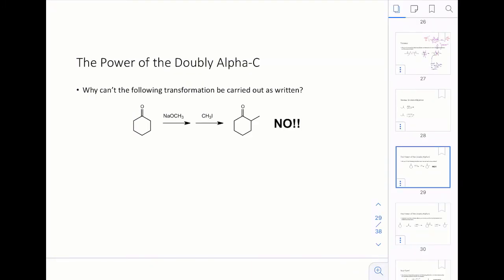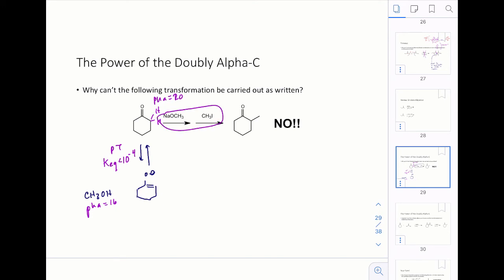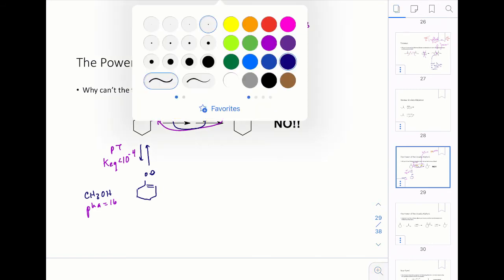But again, we don't want to get too carried away and start to alpha-alkylate everything in sight. For example, we've discussed this sequence, which would not work. The sequence would not work because the enolate proposed would be formed with an equilibrium constant less than 1, so it'd be present in small concentrations. And plus, if we mix together sodium methoxide and methyl iodide, well, they're immediately going to react themselves in an SN2 reaction to form dimethyl ether. Yikes, that was not desired.